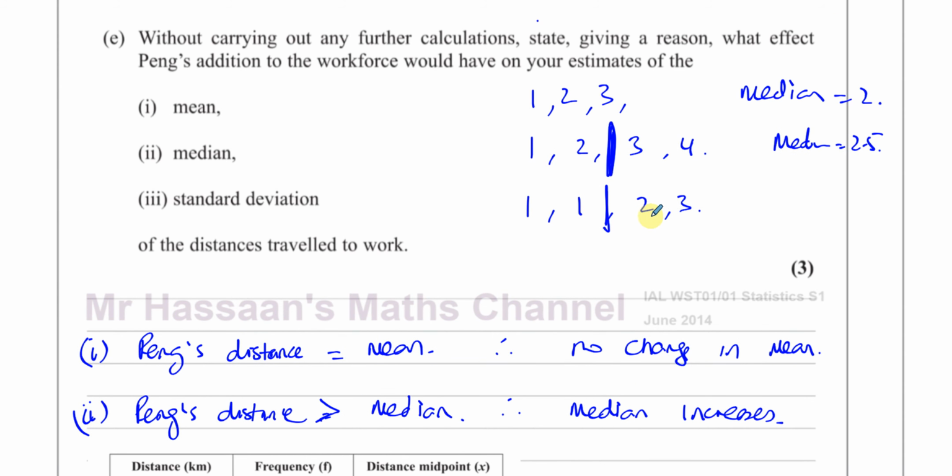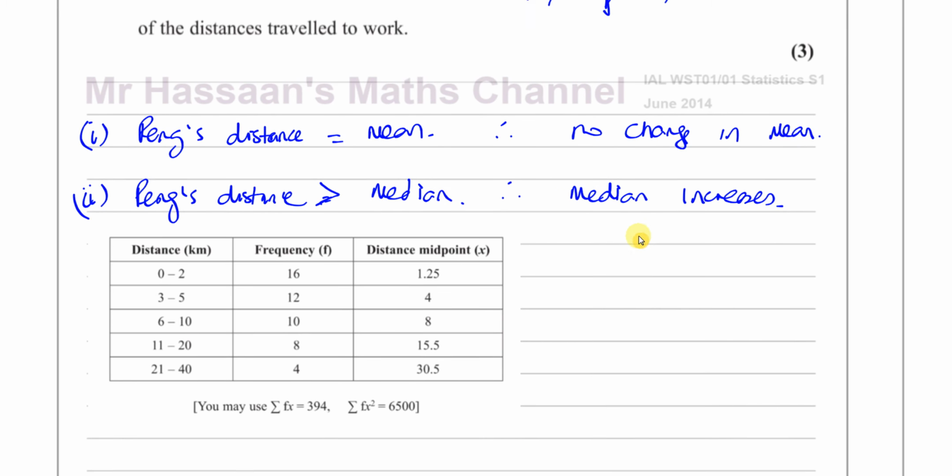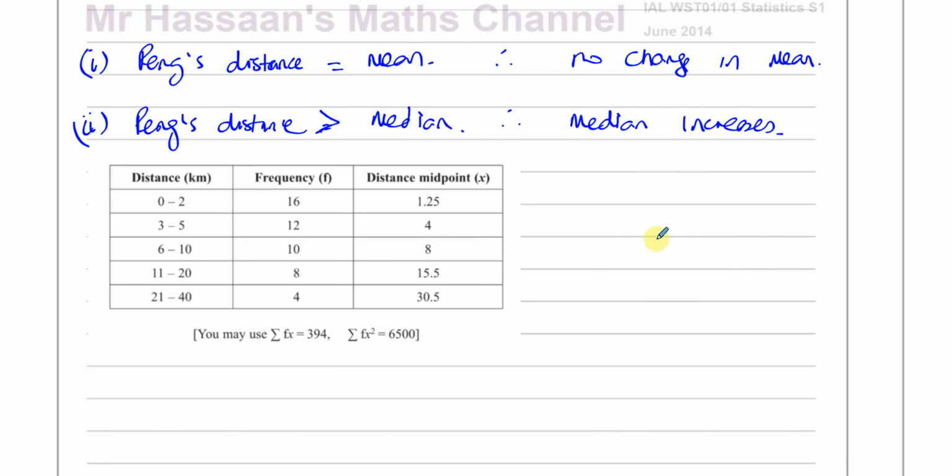I'm just explaining to you how it works in case you don't understand why the median would increase if you put a value bigger than the median value. It increases because it pushes the median further this way, because you're adding numbers to the right. Basically it pushes the median that was there before further back, so the higher number will become the median. But if you put a number before the median value, then it pushes the numbers further to the right, therefore the median gets less.